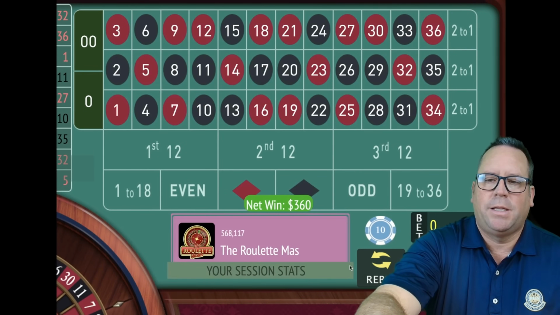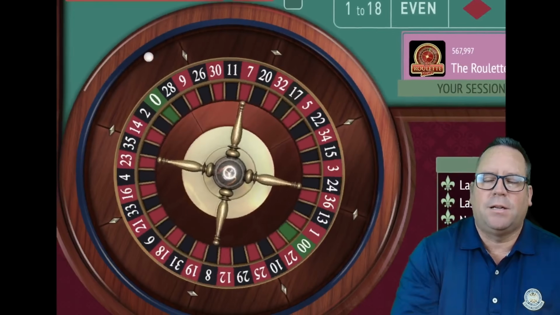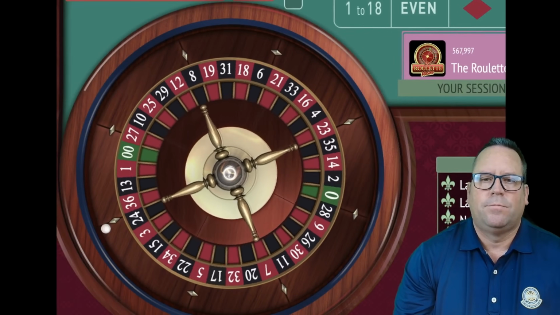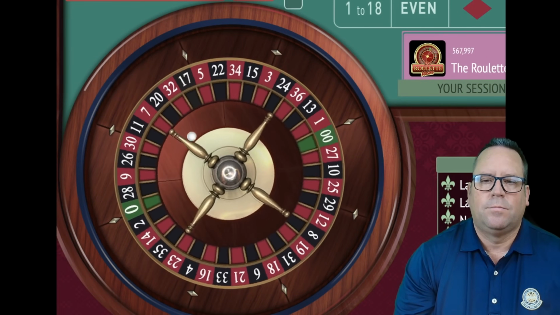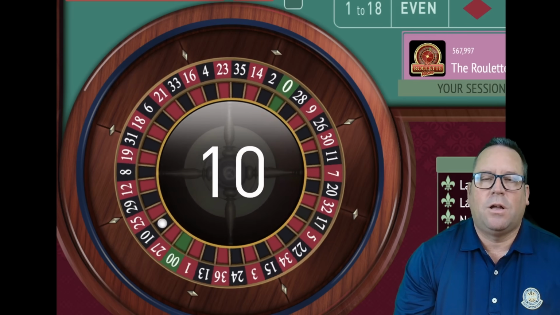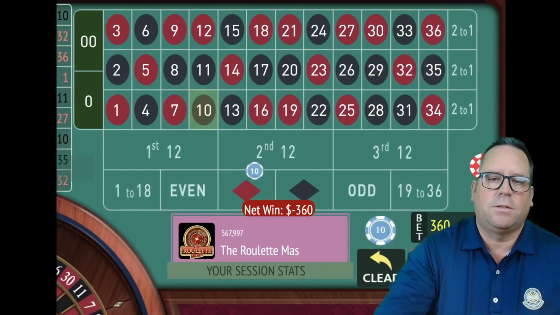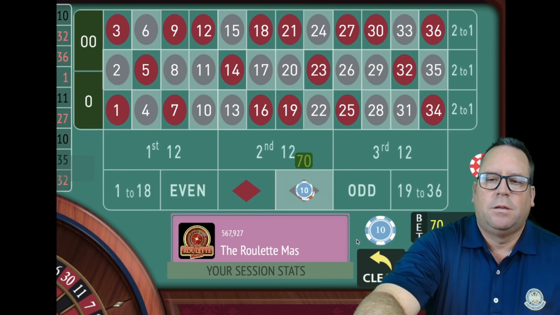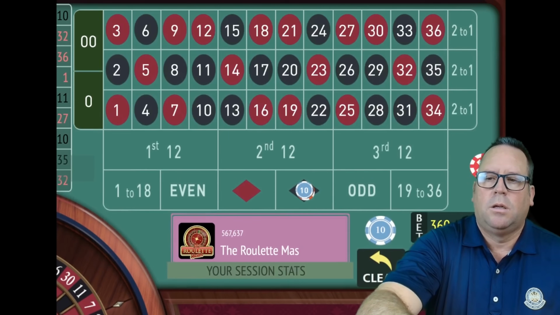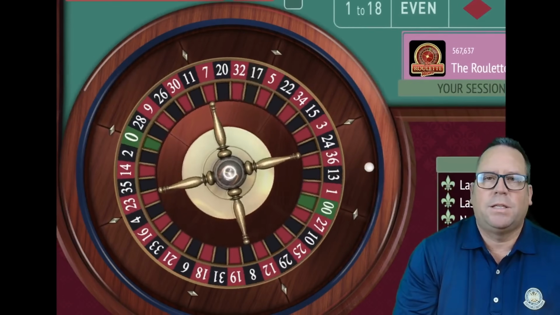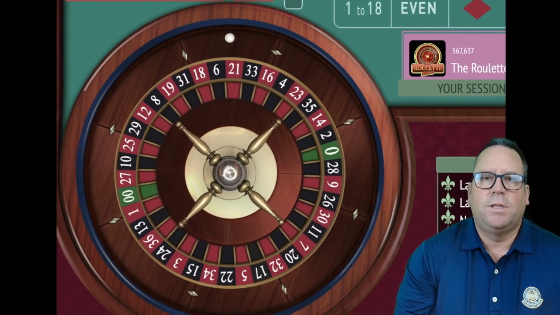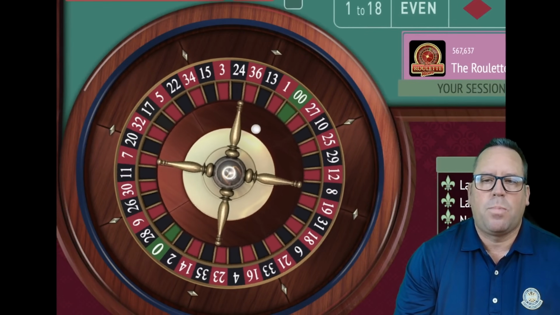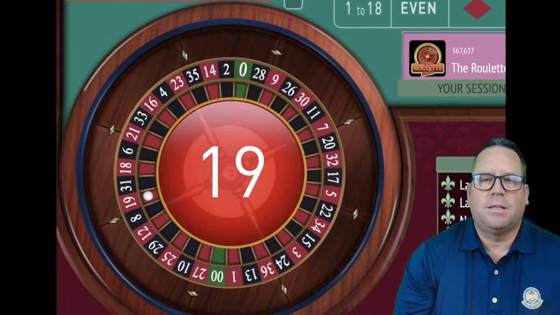Okay, so let's repeat that again. We have 2 wins out of 5. No more bets. And there's a loss. So two wins, 1 loss. And we'll be on black for 360. And we'll be at 360 on black, and let's spin. 2 wins, 1 loss so far. And we lost. That's not good.